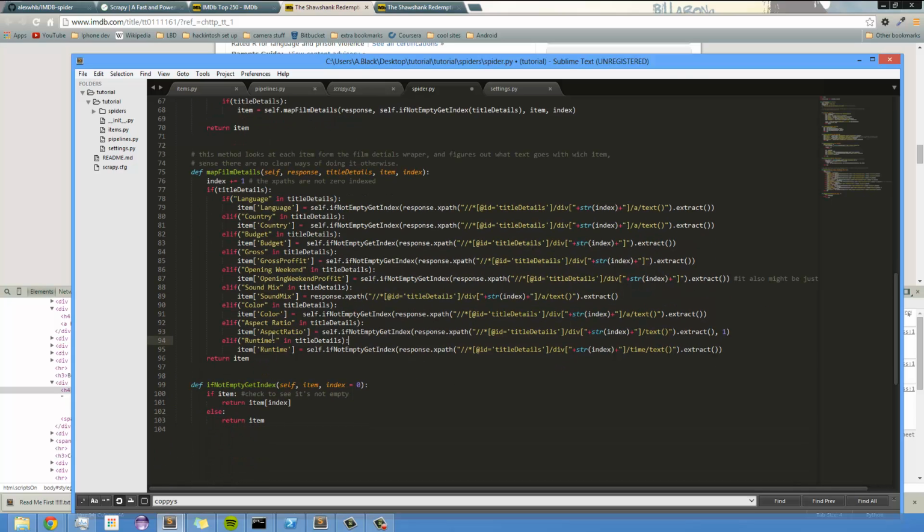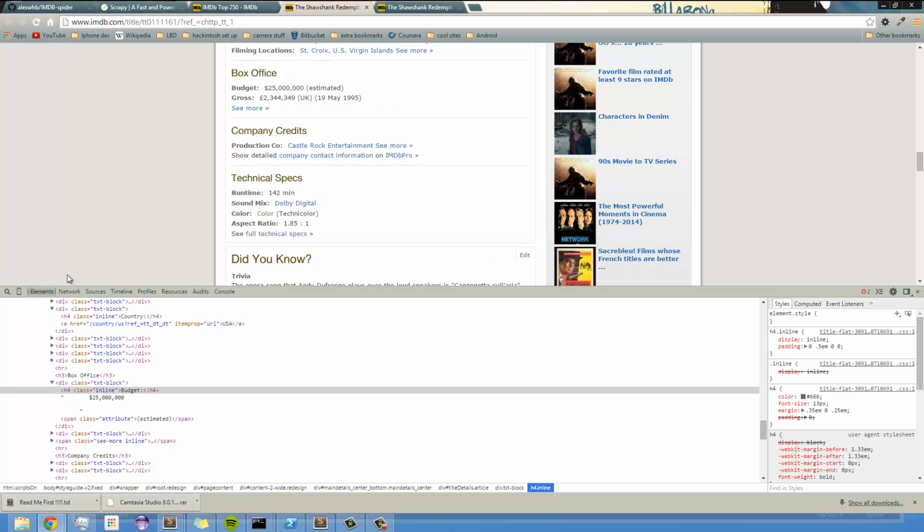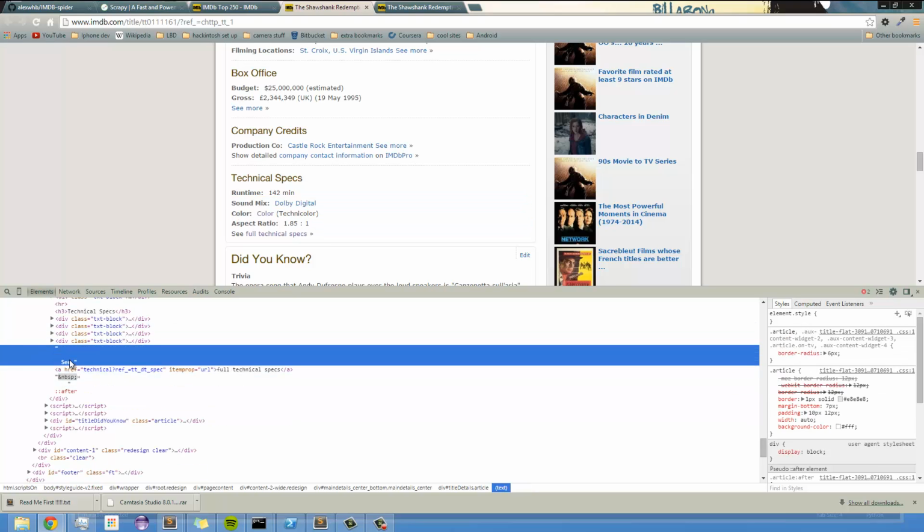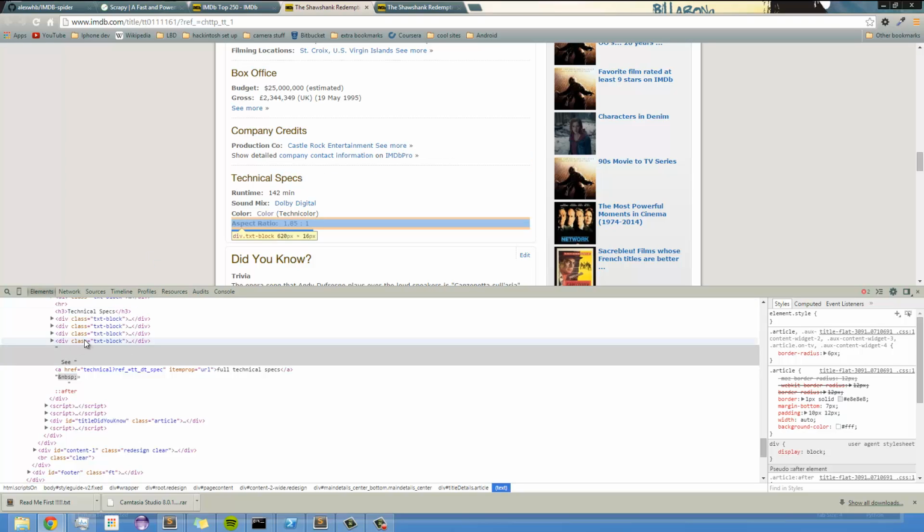But the one exception to that is this aspect ratio element. I'm actually accessing the first or the second array index, because I think I can show you. Let's see. Aspect ratio. Oh yeah, so the first element in it is this C full text specs. For whatever reason, I'm not sure why that's in the same block. Doesn't make any sense to me, but it is, so I'm skipping over that. And I'm pretty sure that's consistent among all the movies in, at least, this top 200 list. So it seems to work pretty well.